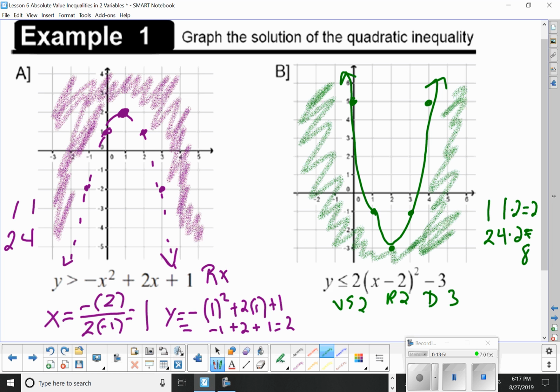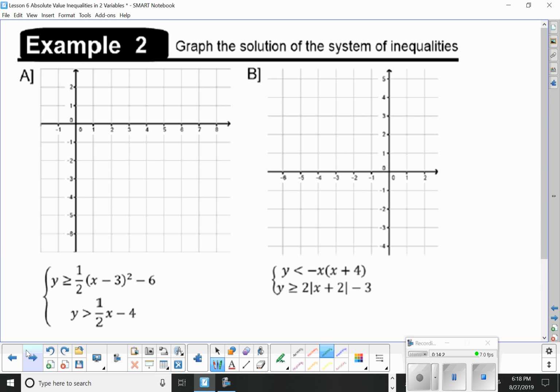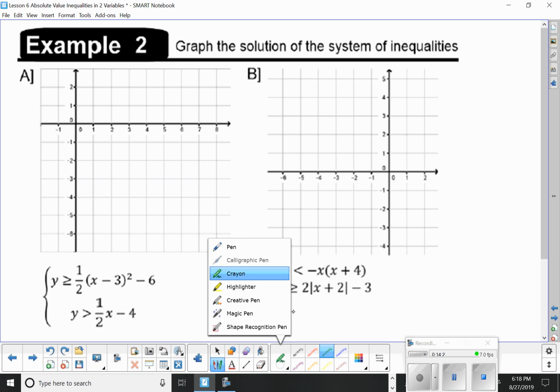And notice my curve is kind of wonky. It's not the best. Okay, part of that's just trying to draw with this pen on the surface. That's okay. I've given you specific points so you know where I'm trying to connect my smooth curve. I'm not going to be grading you on your ability to draw a smooth curve. I am going to grade you on your ability to find 5 specific points. Now, if I want to graph a system of solutions, that means I'm going to look for the overlapping area.